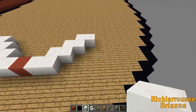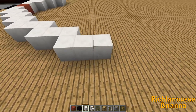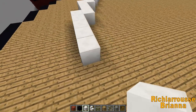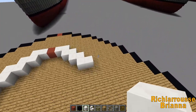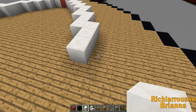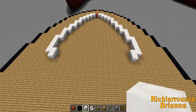And then on the sides we go 2 forward, 1, 2, and then 2 rows of 3, 1, 2, 3, 1, 2, 3, and then a 4, 1, 2, 3, 4, and then 5, 1, 2, 3, 4, 5, and then back on the front, inwards, 2, like that. So do the same on the other side. So it's 2 forward, and then 2 rows of 3, 1, 2, 3, 1, 2, 3, 4, 1, 2, 3, 4, 5, and then 1 in, 2, like that, so you're shaped like that.